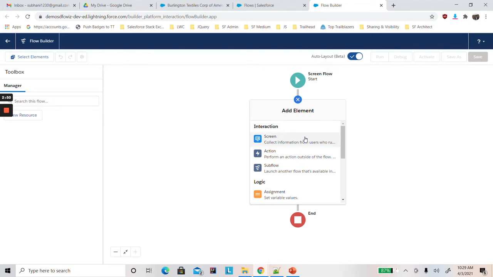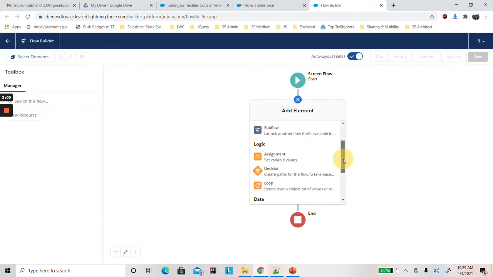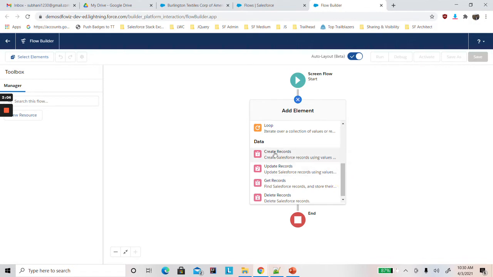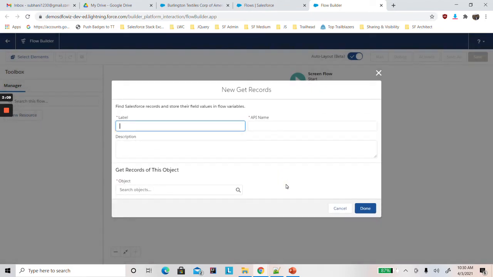As per our requirement, we need to create a new contact screen on the account level. So as a first step, I'm going to get the account record ID. If you look here, we have some data options. So I'm going to select the get records from here, and I'll label it as get account.